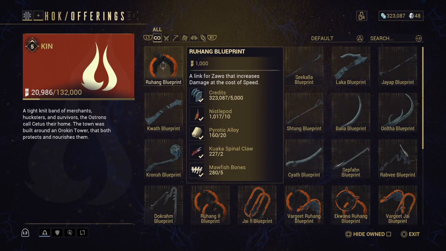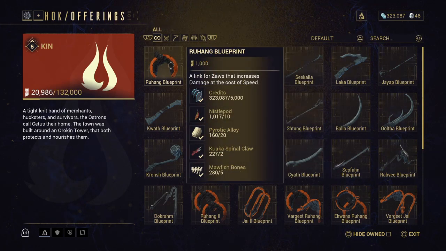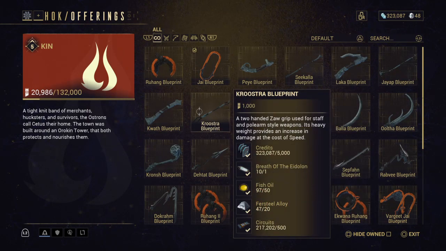And then Kuaka Spinal Claw, so there's animals that run around the plains now, and you can kill them to get their pieces. The Kuaka are the little ugly rabbit fellas, and then the Condrix are just the birds. The Cuthol Venom Sac is, again, a fish that shows up in the ponds, not the lake, but the ponds. I'll show you where to find those, and they're super easy to get as well. So you're going to need to do some fishing, and you're going to need to do some mining, but you don't need to do the bounties.